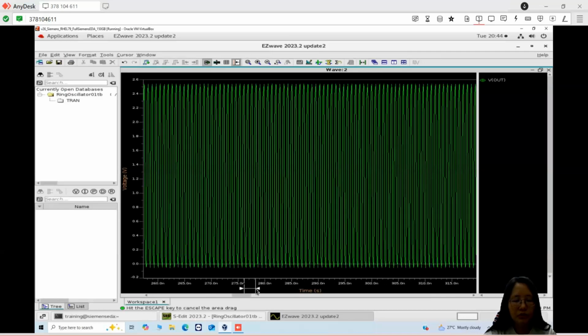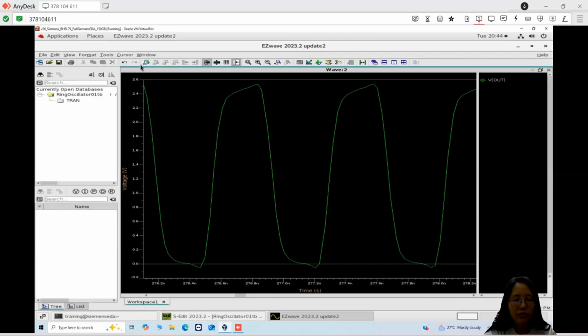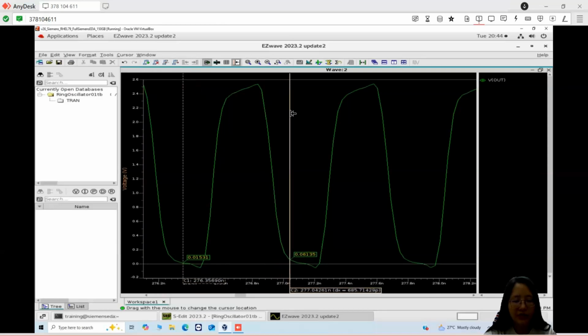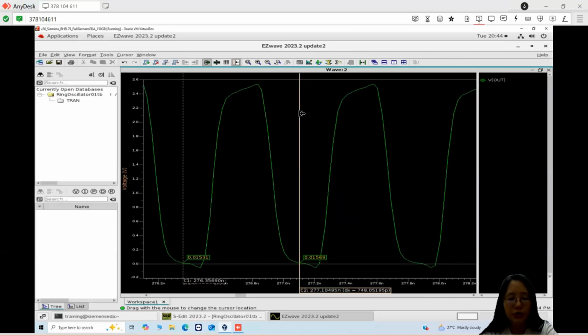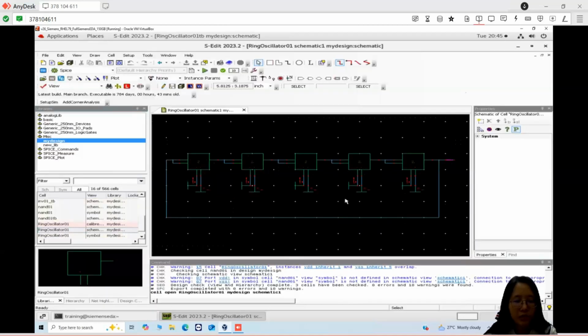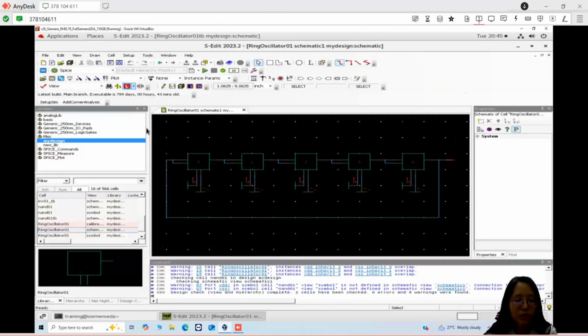I can zoom in here to get the waveform and then get the period. I can also get the hold time and rise time. From here, the period is around 748.05195 picoseconds. I calculate it and get the frequency, which is around 1.34 gigahertz. So it meets the requirement of the project, which is to exceed the 100 megahertz design. At the schematic, I will click on the SDL to invoke the tunnel LED.